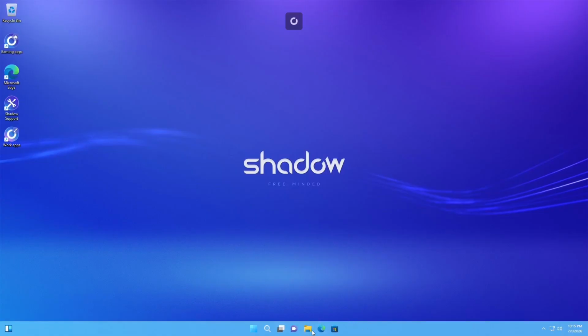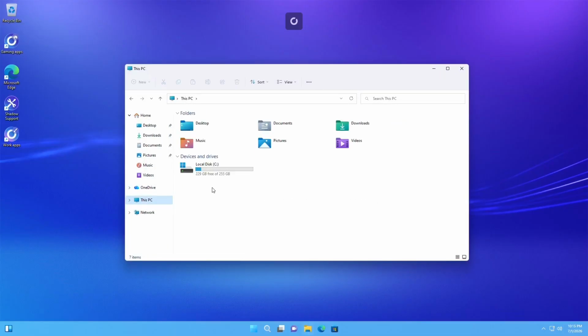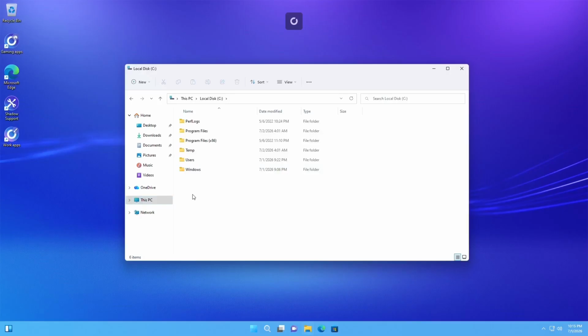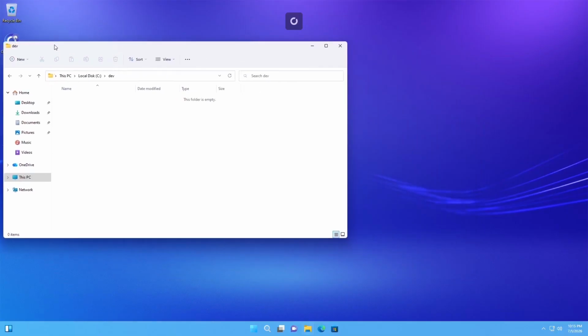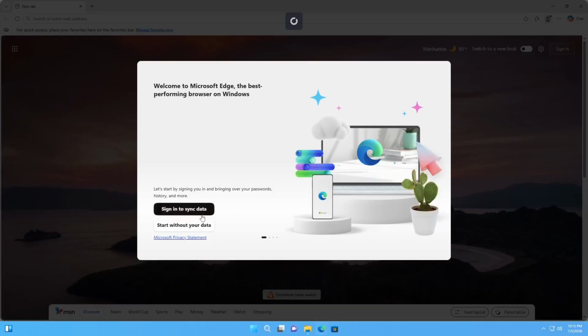And this is a fresh install of Windows. So I am going to go ahead and set up a folder real quick where we're going to be putting a lot of our dev libraries and stuff. I'm going to put it in the C drive. I'm going to call this dev. And we'll have that open because we're going to be building inside of this folder. And now let's go and get all the software we're going to need before we get started.